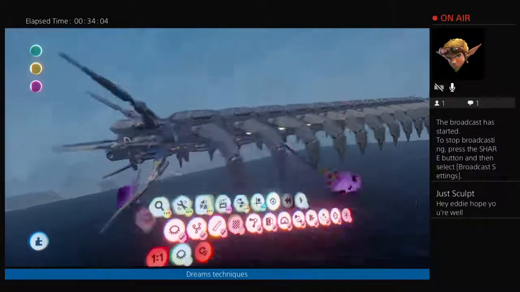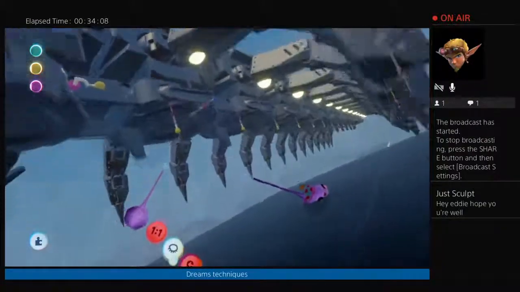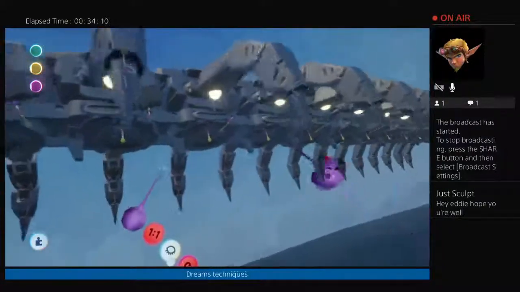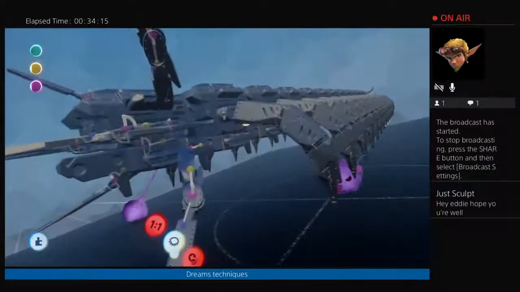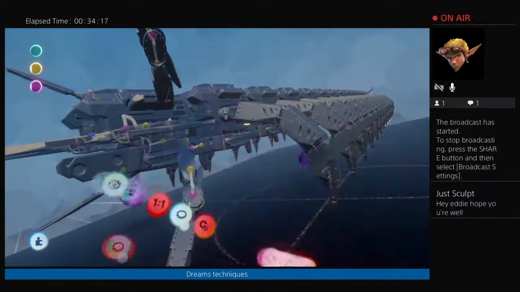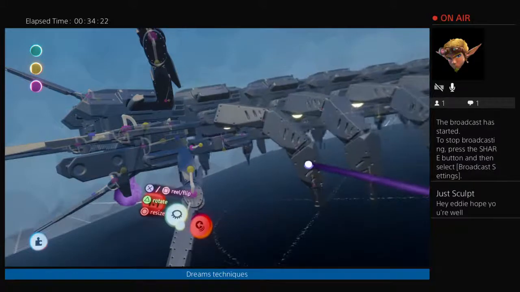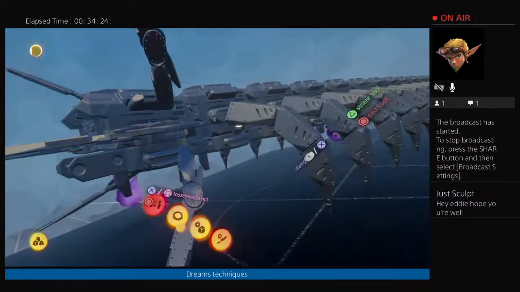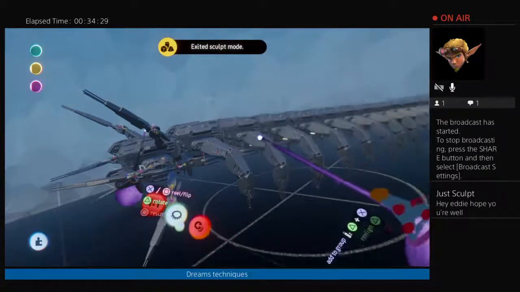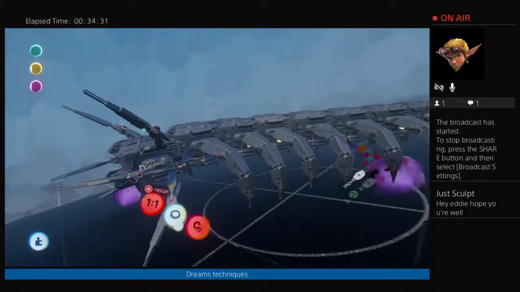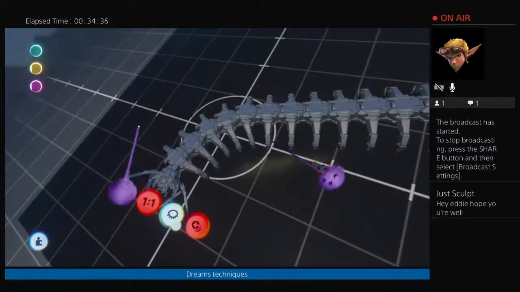There's a lot of limbs there, isn't there? You see there's a lot of joints here. Each section has three links on each leg, on each side, and they can swing around like that, all of them. Let's go into the next section. I should be able to turn every one of these, as you can see.